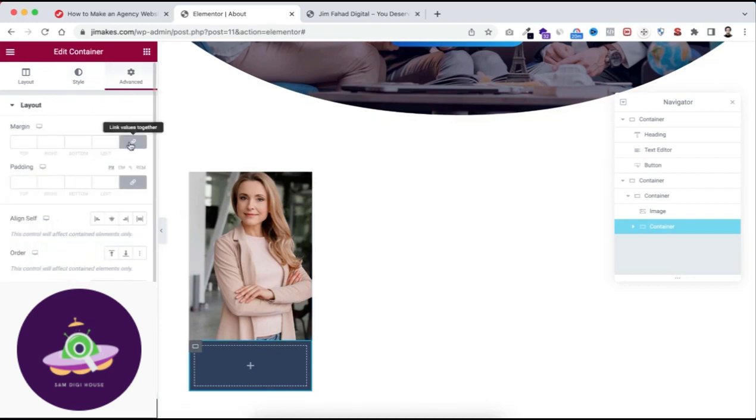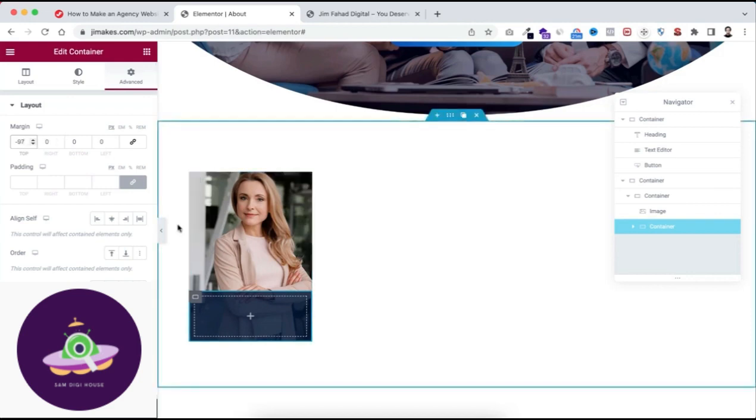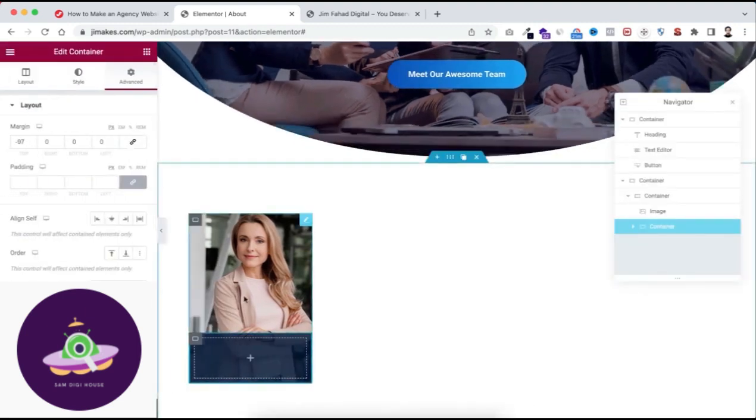From here, first I'm unlinking the margin, and here we need to add some negative margin at the top. Now here I'm adding, for example, 100 negative margin, or we can just make it more pixel perfect, that's 97. Actually you can understand it properly if I minimize it. We cannot see the black area right now because there is no content inside of that black container. So just open it, and now I wanna add some content within this black or bluish area.